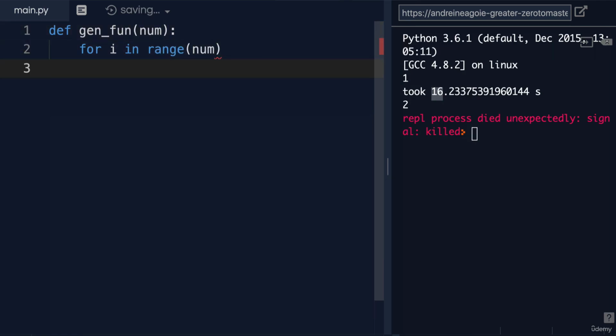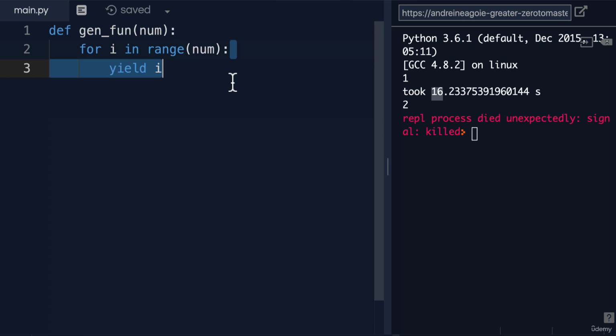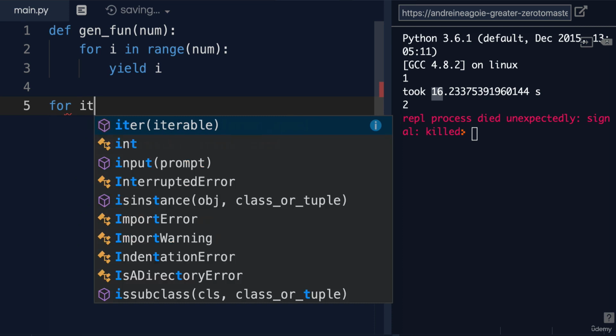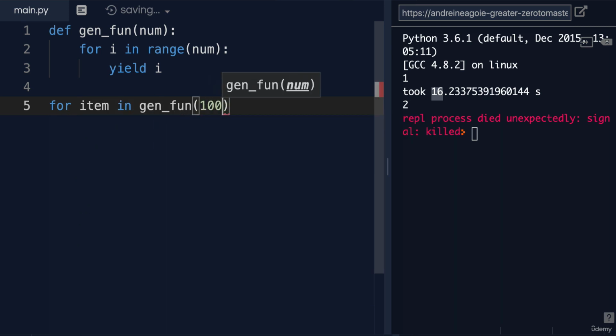And all we need to do is simply yield that result and do whatever we want in this block, but make sure we pause the function so that later on it can be used as a generator function. So we can do something like a for loop and say item in gen function and give it some sort of parameter.